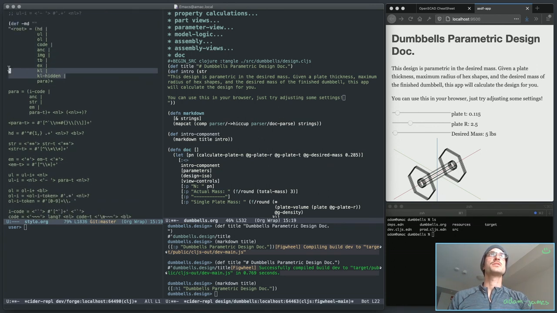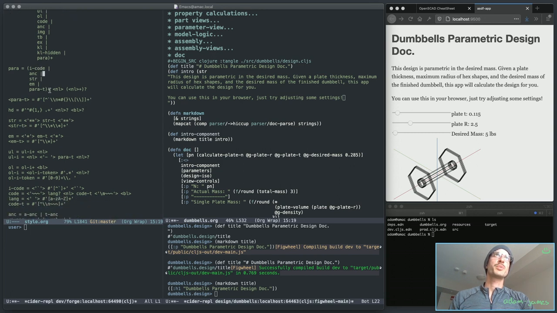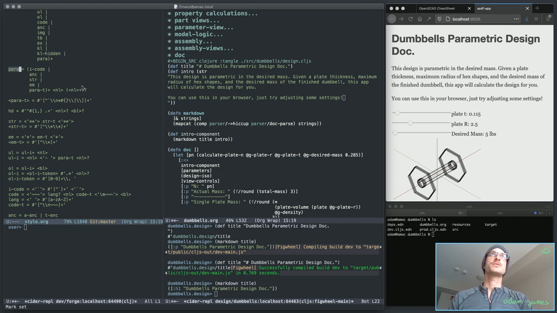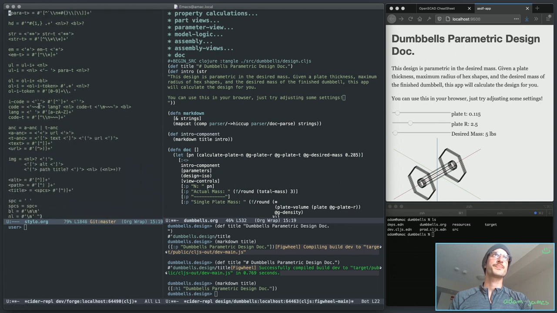I sprinkled in some stuff for interactive code blocks, which I probably need to rethink because it's a little messy. But here, basically I don't know the syntax of this perfectly well, so there are bugs related to the definitions of some of these things.